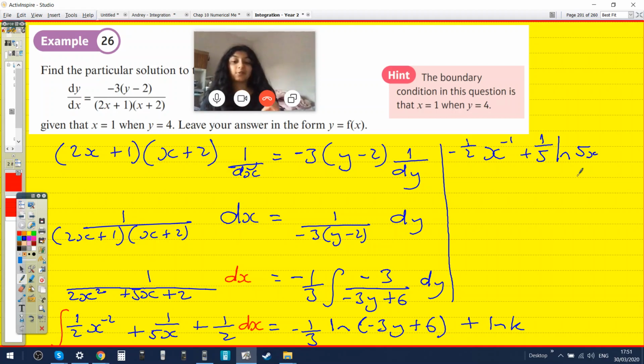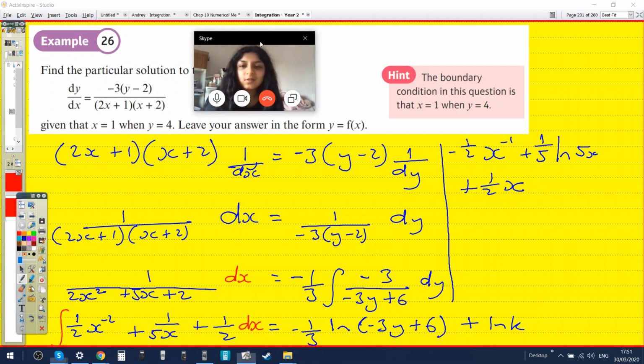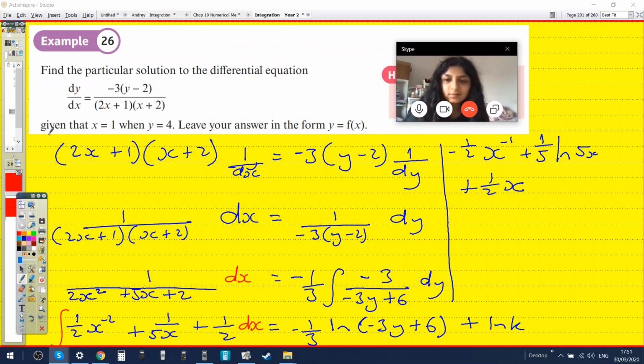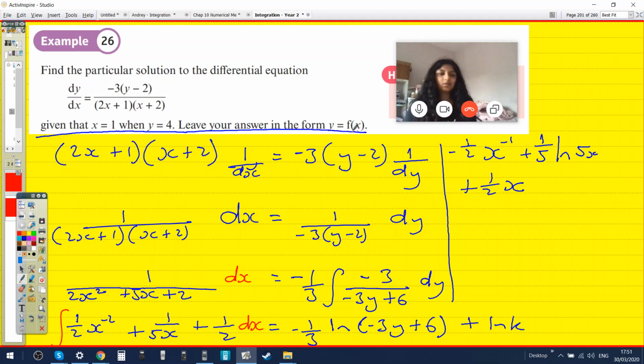I did not see that before, but okay, and then half would just be x over 2. Half x. Plus a half x. Wait, no, it would be 2x. Nope. Half x. Nope, it would be half. Okay, I'm confused. And that's equal to the other side. These are so confusing. And then how do we do this? Oh, and then you have to substitute and then find what the constant is.